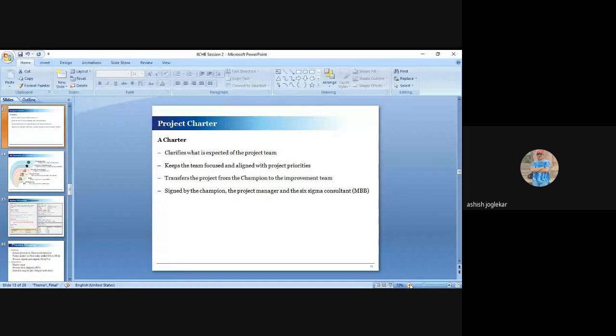And then we are a team. We have electrical engineers in the team, we will have some process owner, we'll have some people, technicians, all these people will form a team. The project charter is actually a document which binds the team to the project. It gives clear ideas of where you are now, where you want to go, in which time you will go there, who will help you, all these things are in the project charter.